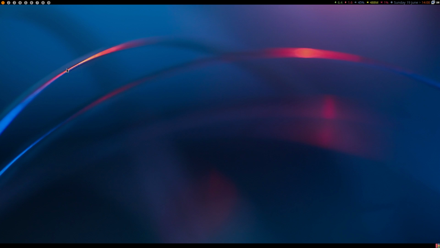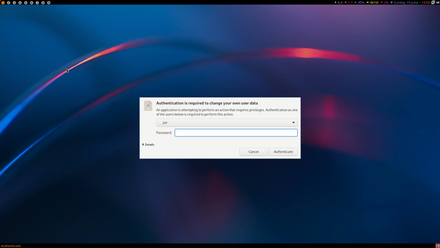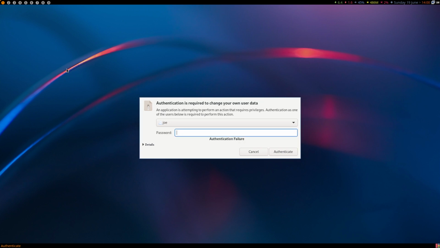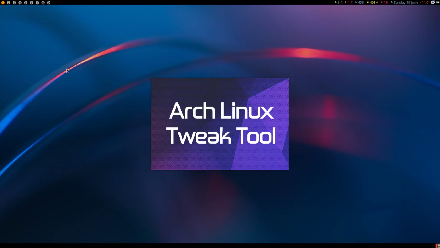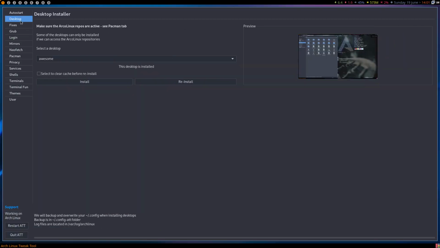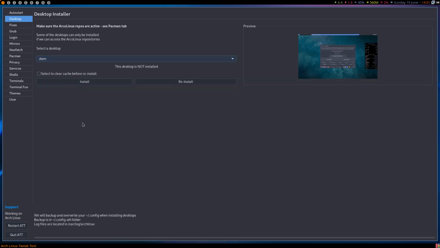I don't think we've seen anything that was not working. Ah yeah. So what I'm doing now is Ctrl-Alt-E. I'm Joe. I need to type Joe. Ctrl-Alt-E is ArchLinux Tweak Tool. Just going over it again to see if I need to change anything. There is an SDDM that we have not tried yet. That's true. Let's go to DWM, install that.